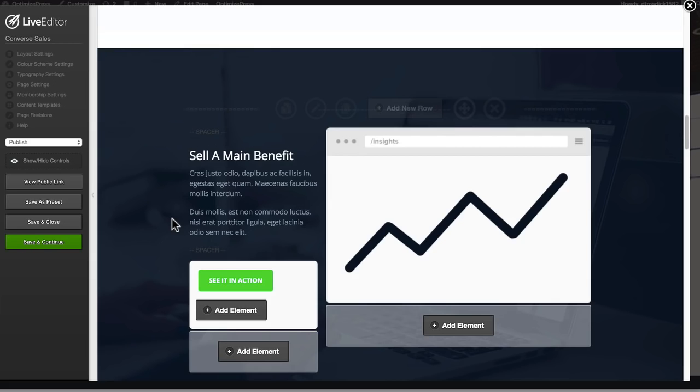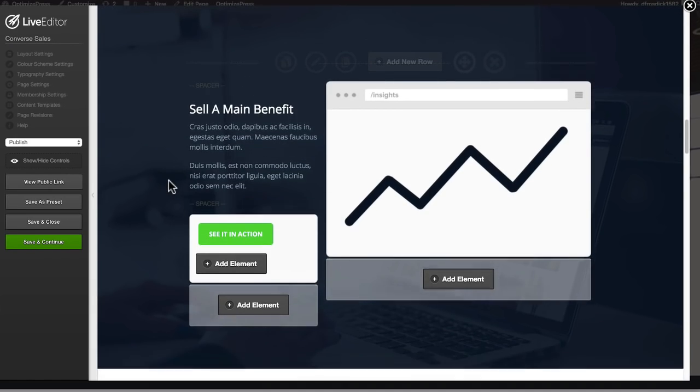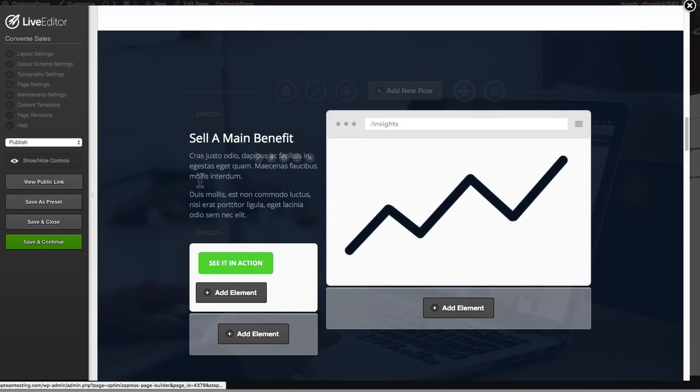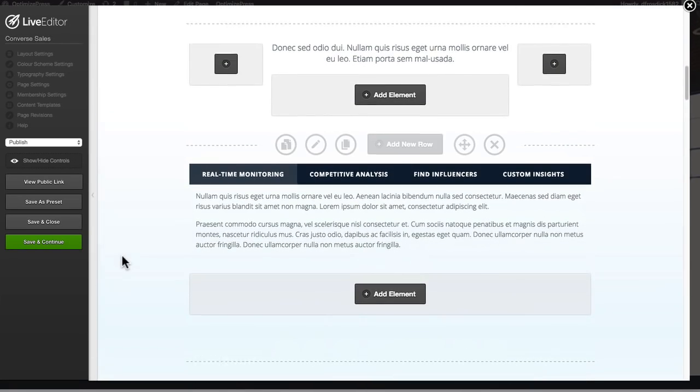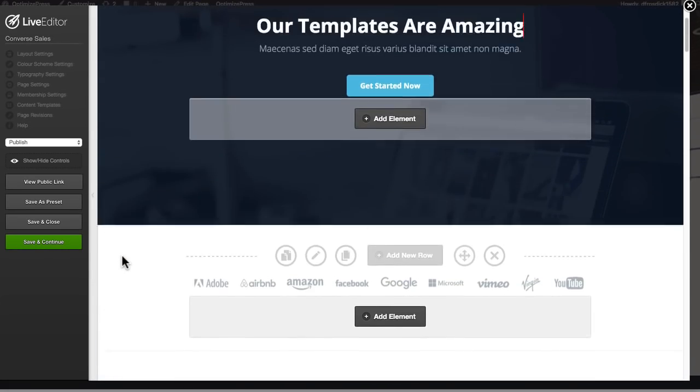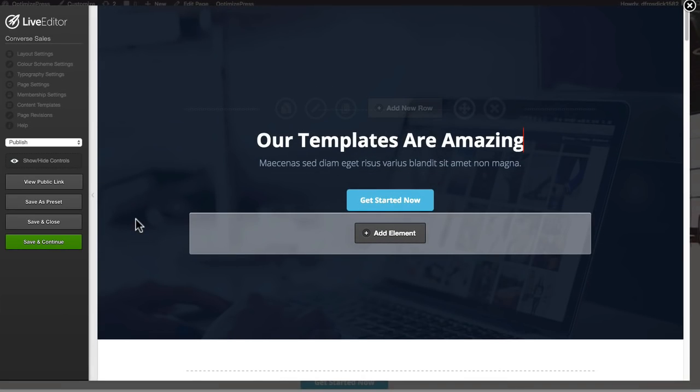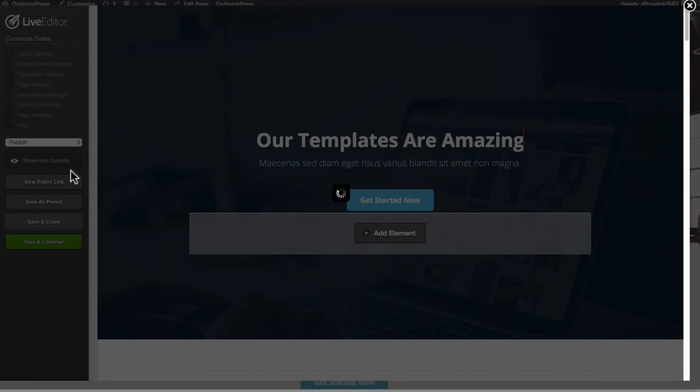A little bit of custom CSS, nothing too advanced here, but really just nice structured design using same colors, same font styles throughout as well, and elements of just bright colors brought in to highlight particular call to actions. So it's not hard to come up with a nice creative design. Obviously this is inspired by Mention, so their designers have built their page. We're just showing you how you can build very similar designs that some of the big companies are now bringing out and changing consistently. So this is the sale page.